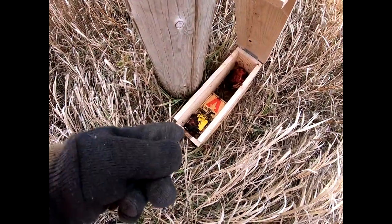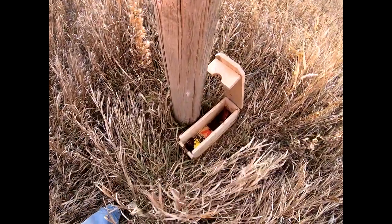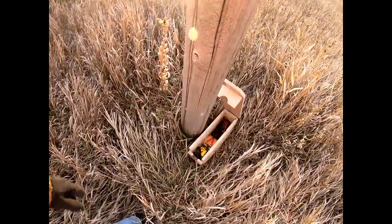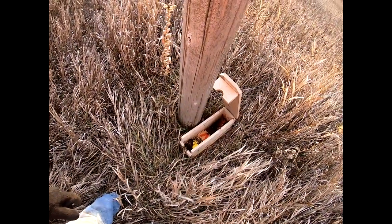Obviously I caught one shrew and they ate on him — there's clearly more here. I could probably leave this here all winter and keep catching shrews one after the other. I'd love to get rid of the shrews, but I don't want them in my weasel box — I want to catch a weasel. So we're going to get that guy out of there, pick up the box, move down here a ways, and mark it with a gray fence post so I can see it if it snows.